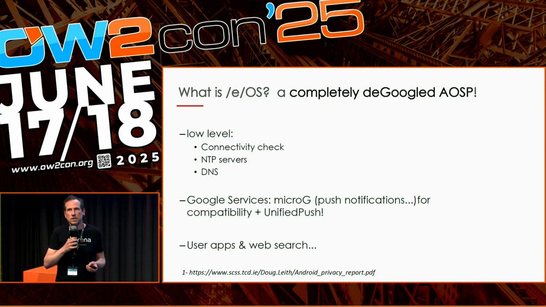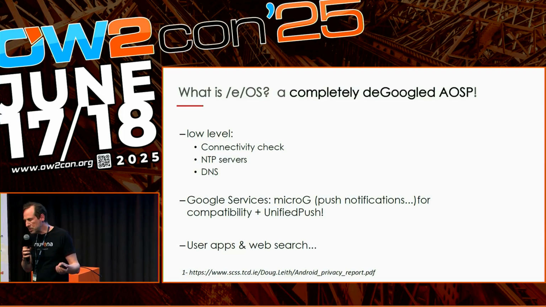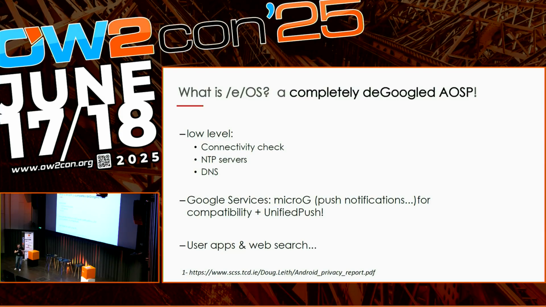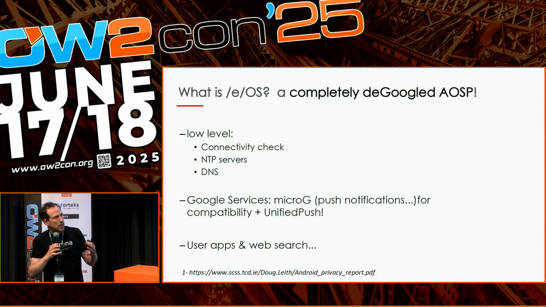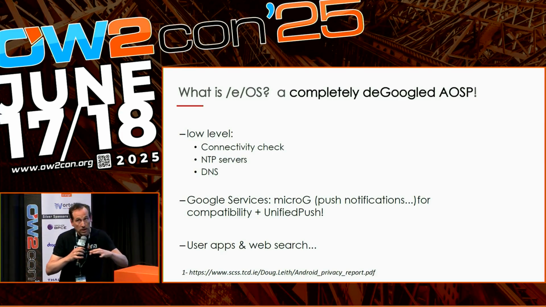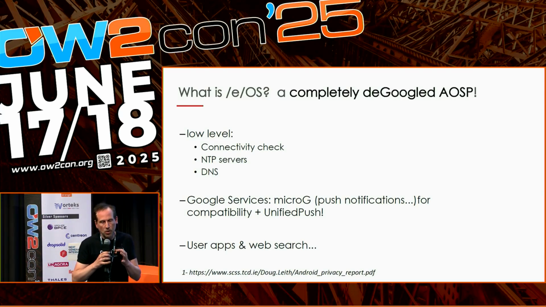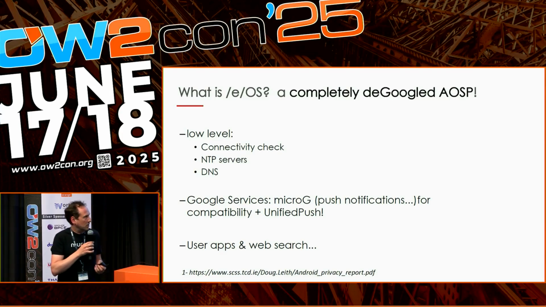So what is EOS exactly? We take the Android Open Source Project, so not the commercial Android, because Android is AOSP, the Android Open Source Project, plus a lot of proprietary software from Google, like the Play services, etc. So we take only the open source part of this. This is the core foundation, the roots of the operating system, with a modified Linux kernel.